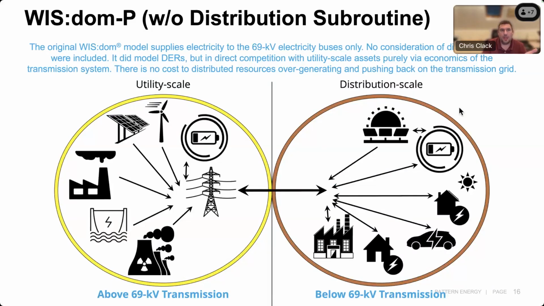And this is layered on top of the physics of the weather. So the traditional wisdom model looks at basically what Brian was talking about, the one-way flow, which is essentially we have distribution resources, and so everything that I've just talked about up until this point exists in the model up and throughout. The difference is that there was no interface between the distribution scale and the utility scale. And so what that meant was there was no reason for the model to see any benefit, other than to shape demand a little bit, to actually building these entities in the distribution grid versus utility scale. It will use some DSM to do load shedding, or peak shaving rather, and it will build some distributed solar, but it's not going to see any cost of backflow, and it's not going to see any benefit of being closer to the demand.